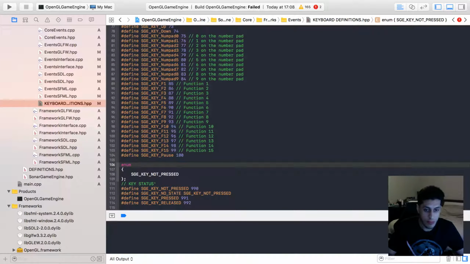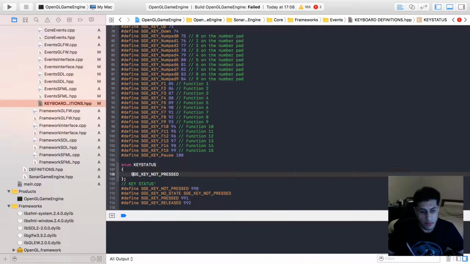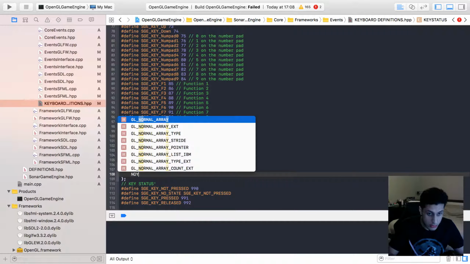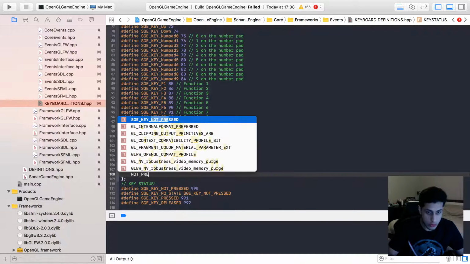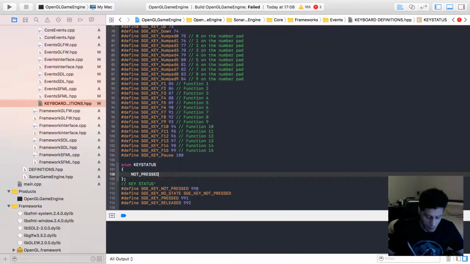Enum key status. Not pressed equals 990.